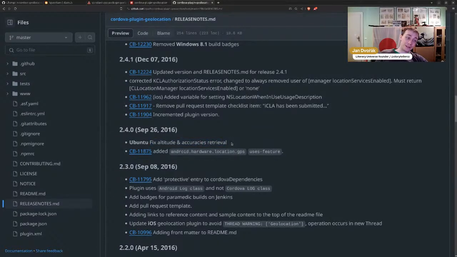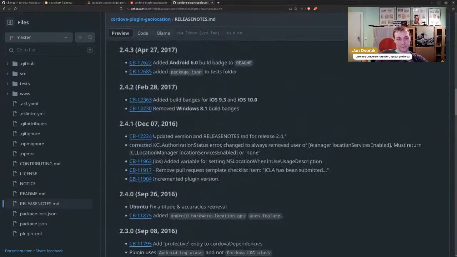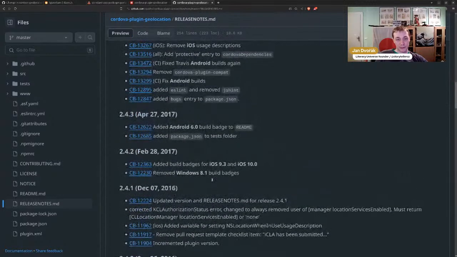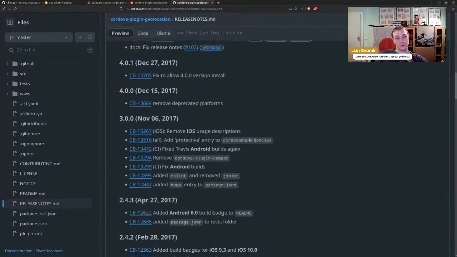That might affect me. Added Android hardware location GPS feature. So that's still fine. Current plugin updates. That build badges 6. So that's fine. So let's see this major version.